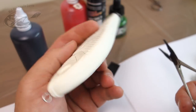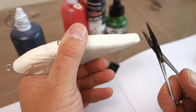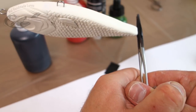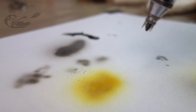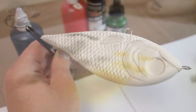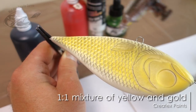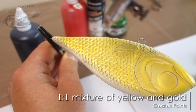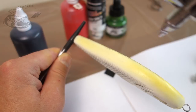To prepare for the next color, I'm changing clamping position of the lure, and from now on every color will be sprayed from the front to the back. As a base color I used 1-to-1 mixture of two Createx paints, transparent yellow and pearlized gold. I'm spraying it everywhere except the bottom.